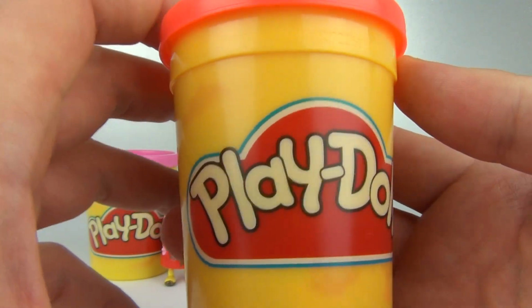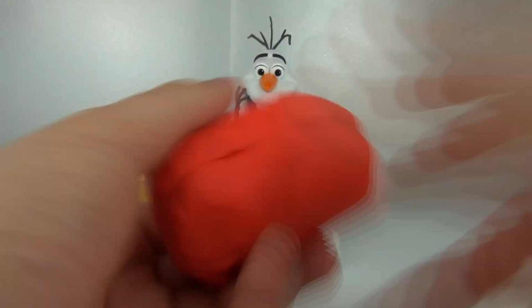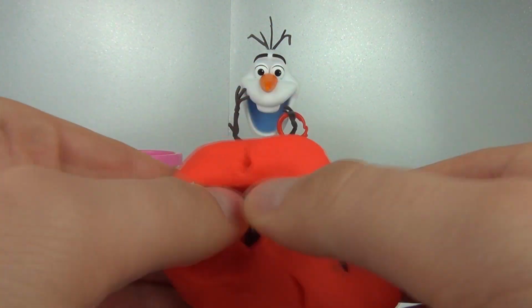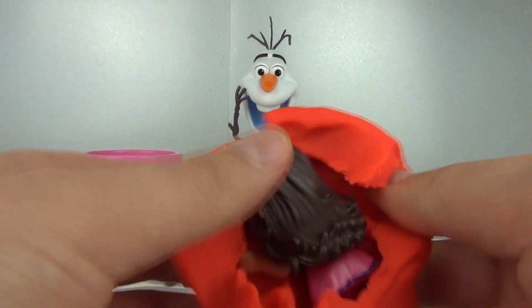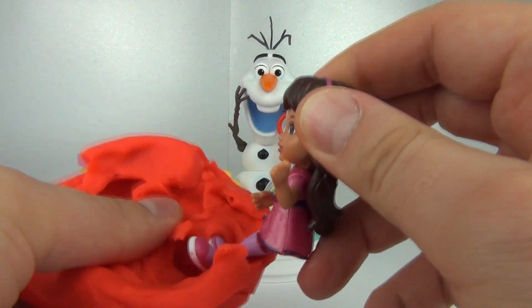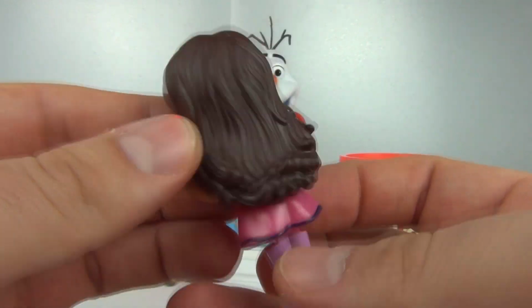Playdoh Surprise number 2. It's Dora the Explorer.